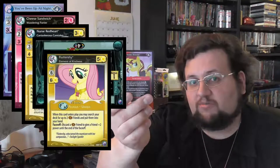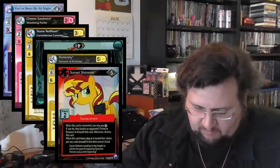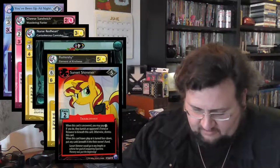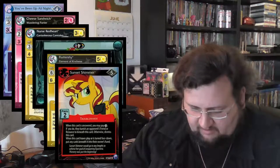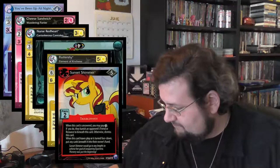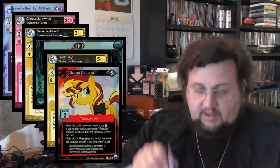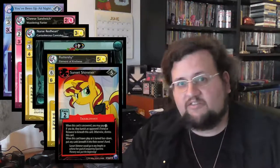The rare in this booster is Sunset Shimmer. When this card is uncovered, you may pay 3. If you do, banish an opponent friend or resource to beneath this card. When this card leaves play or is turned face down, put a card beneath it into their owner's hand. There's a Scootaloo Fan Club Founder, she's an uncommon. Another Daisy, Mosey Mare, and another Photo Finish. Photo Finish, as I call her, Fashion Flashy Pony.